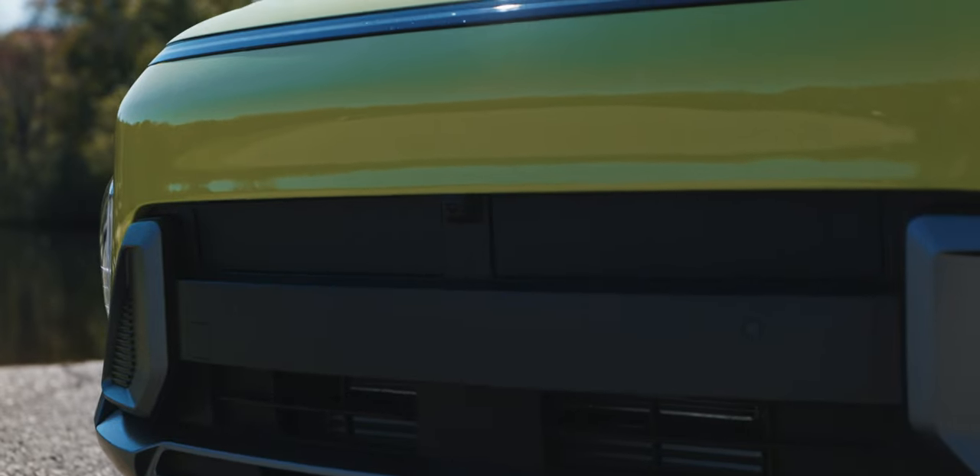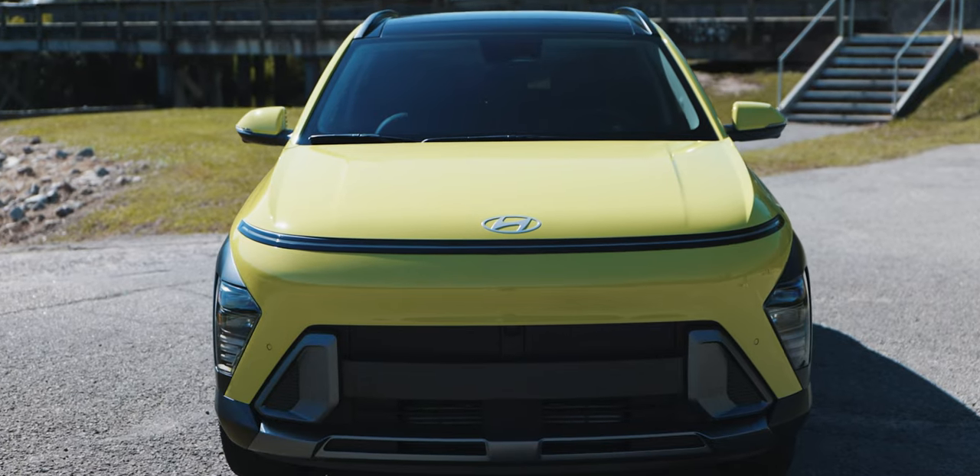The way they built this car is they wanted to go a little bit bigger. They first approached the platform by having the EV car in mind, which is kind of a fresh take. EVs are a relatively new thing, and they've always tried to shoehorn batteries into existing platforms or build platforms specific just for EVs. This is a fresh approach where it's like, we want to build it as an EV, but also have all of these other drivetrains. So this one has a 2-liter engine and also the 1.6-liter turbo four, which is what we have right now.